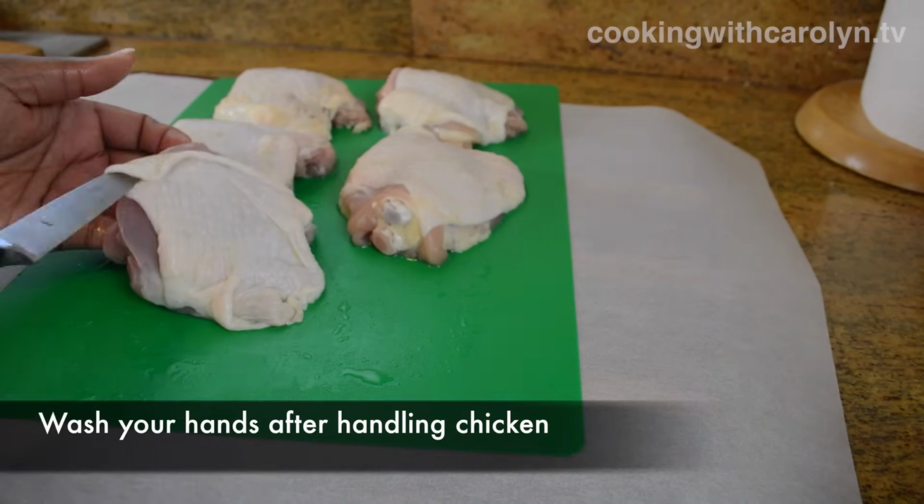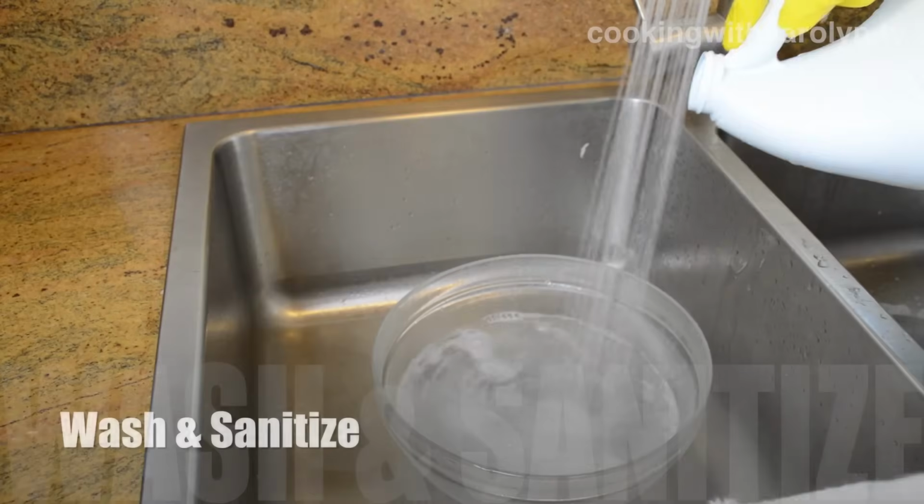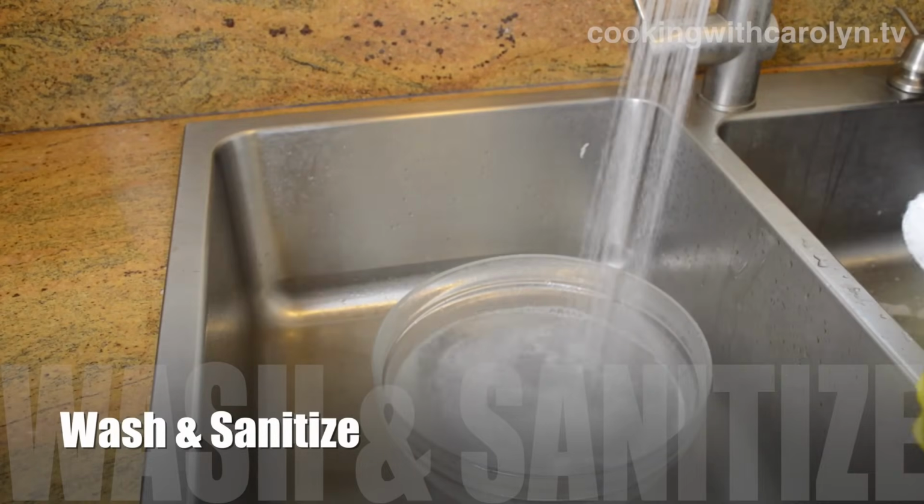This process just looks longer than it actually takes. If you only have a whole chicken, 8 pieces, maybe 10 pieces, it's not going to take you that long. But it is well worth it.